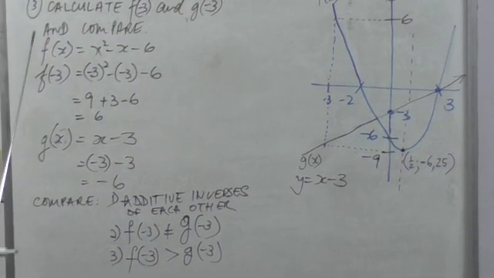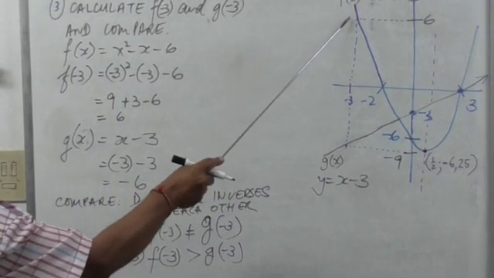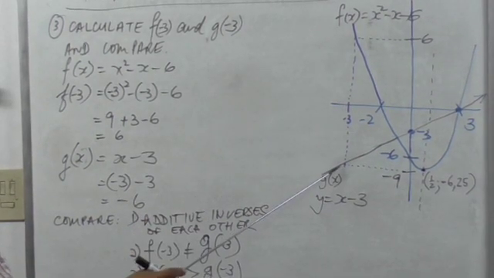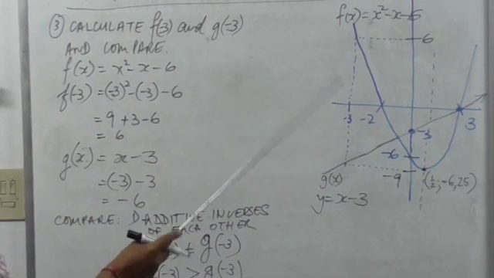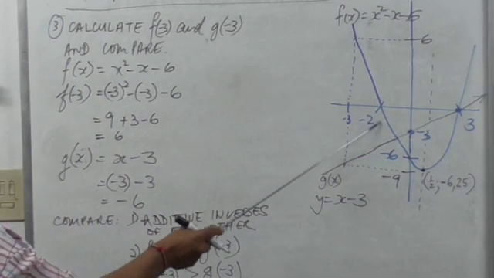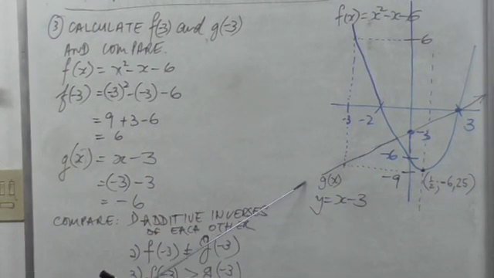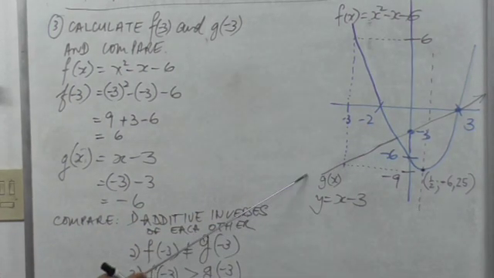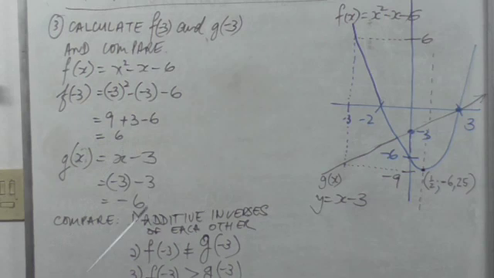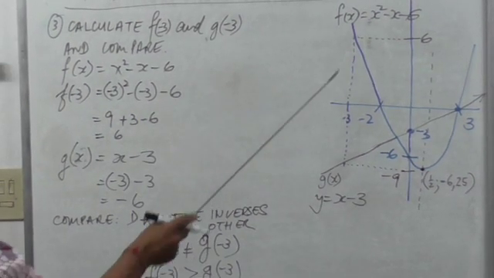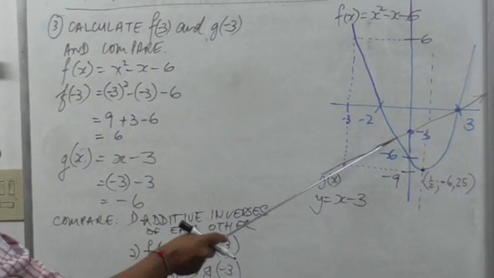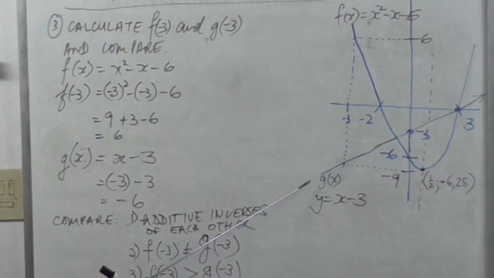So this helps you to understand that, look, this function, this graph is greater in y value than this one. That is why we say that if a graph is above another graph, then the graph on the top is greater than the graph in the bottom. You can see from the calculations. That's why we're doing these calculations, so that you can understand that. This example is showing us that the graph on the top is greater than the graph in the bottom.